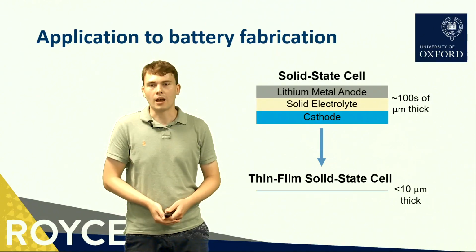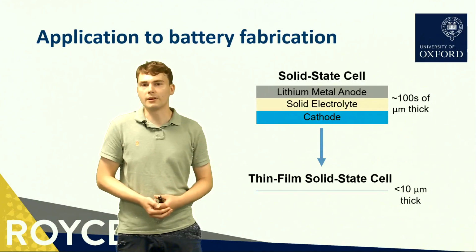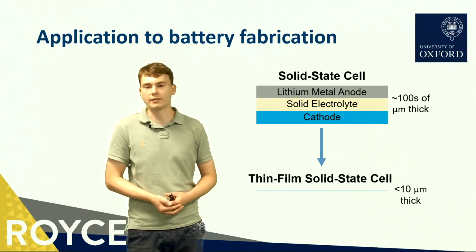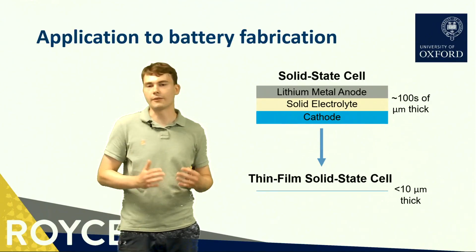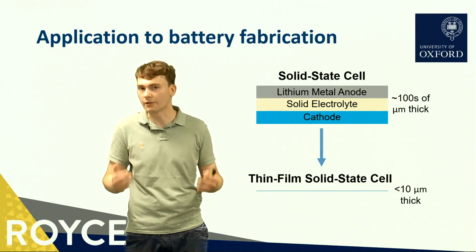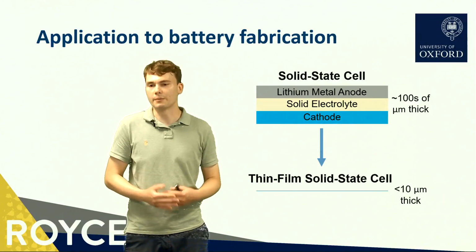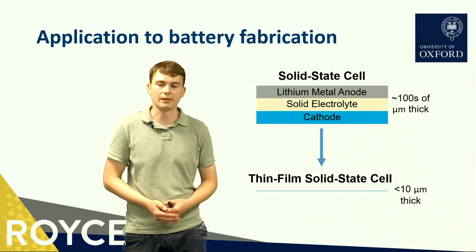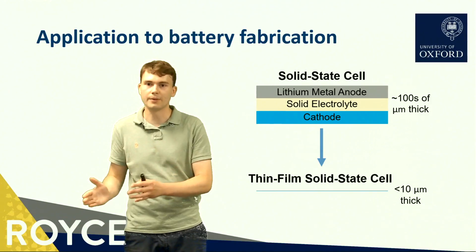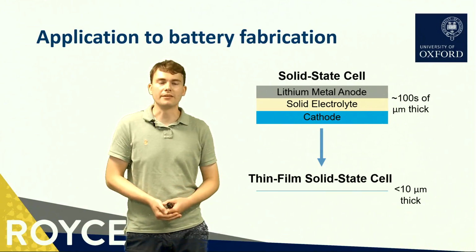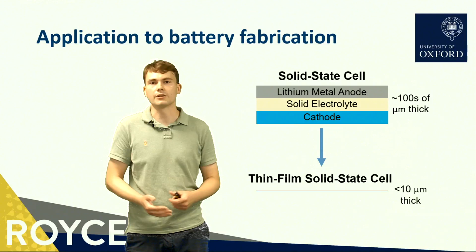And as I said earlier, one of the additional benefits that we have in the Centre for Energy Materials Research is that we have PVD systems inside glove boxes. And battery materials are often very air sensitive, so being able to do the deposition inside a glove box means that we don't have to expose these materials to air.